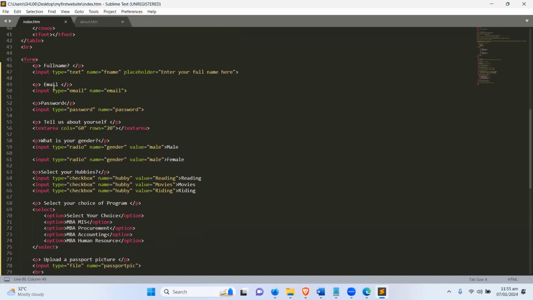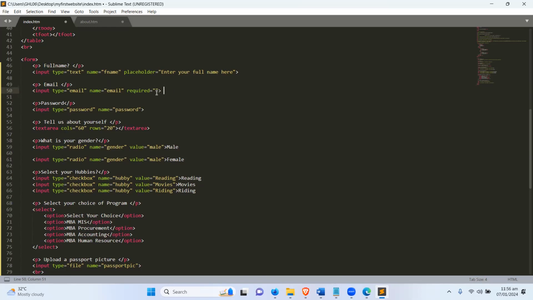For example, input type email. If I want to make sure that the user cannot submit this form unless they enter an input email, I'll just come here and put an attribute called required. By default when you just put required, it becomes true.